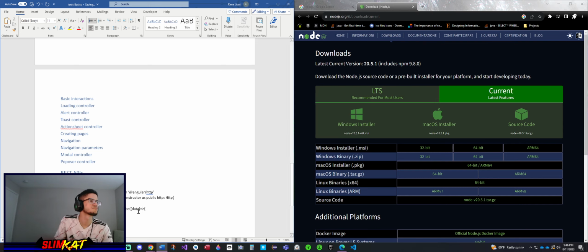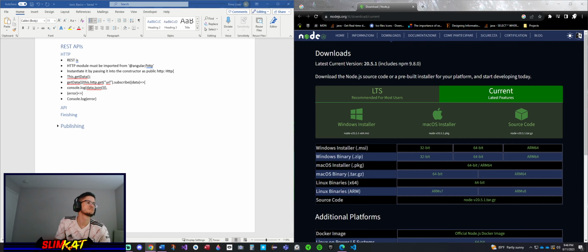And inside the success callback, save the returned array of users, which is data.json(), inside the users array.